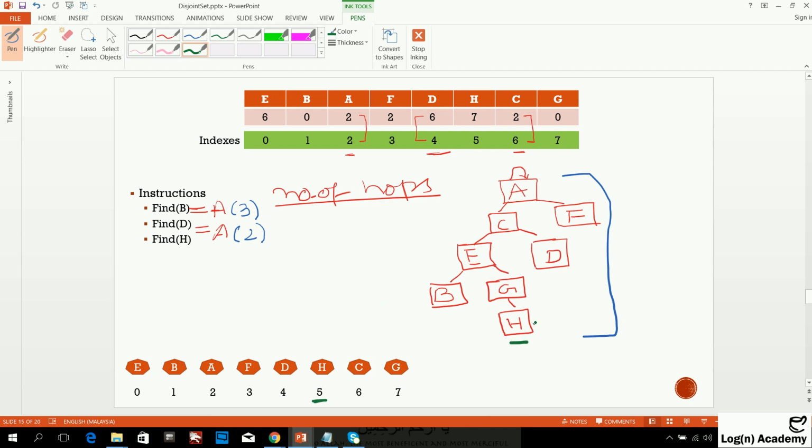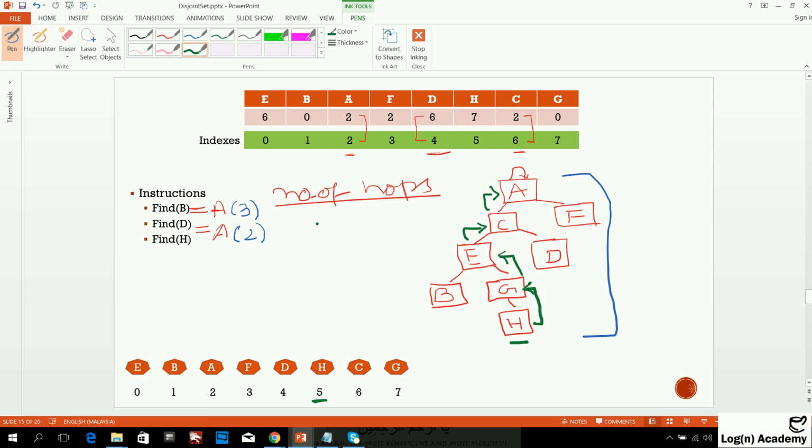From H we will go to G, right? And G is now again pointing to E, E then pointing to C, C then pointing to A. So how many hops did we make? We made 1, 2, 3, 4, right? 4 hops.